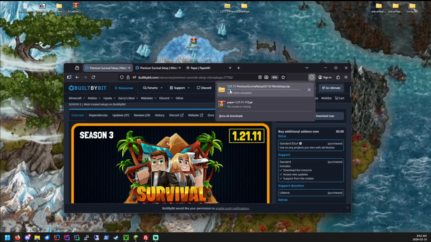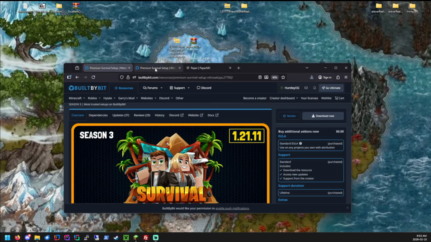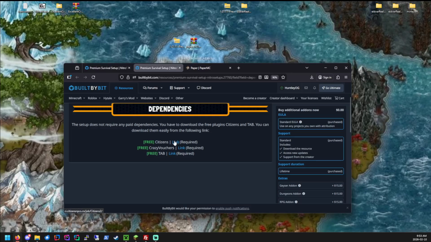In our case, we need 1.21.11 to match our server. We'll place that on our desktop. We also need to download 3 dependencies also provided by Nitro.